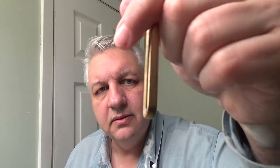I do have to say, sometimes I find the handle on the Occam razor a little difficult in some instances. I don't know if anybody else has had that. It's not your average round handle, right? It's kind of flat. So if you're used to holding the average handle of a DE razor, then this is going to be different. But boy, does it really work well. It is phenomenal.